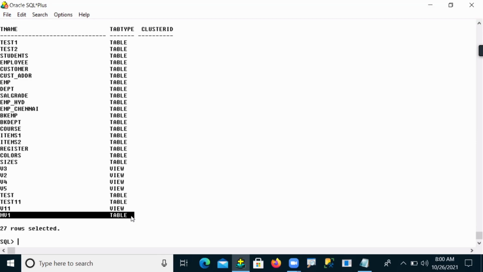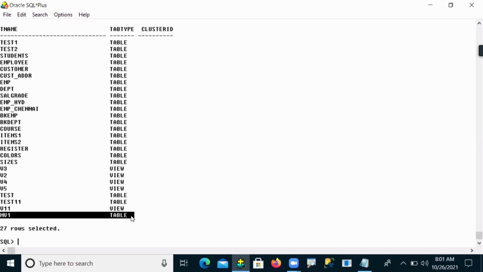So whenever you look in your tab list after materialized view creation, it is showing as a table, not a view. MV1 is showing as a table. Understand now? That's why people call it an independent object. It is also one type of table in your database.